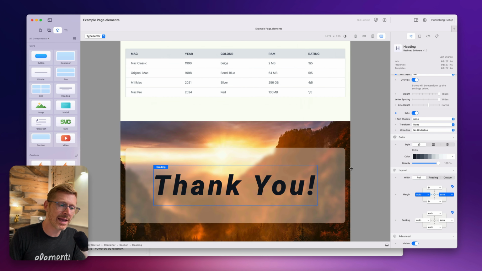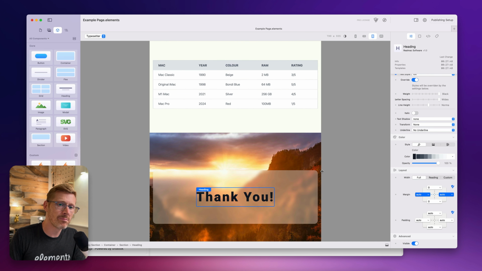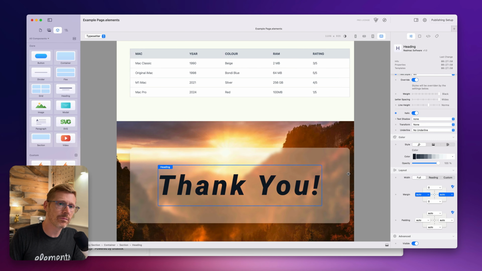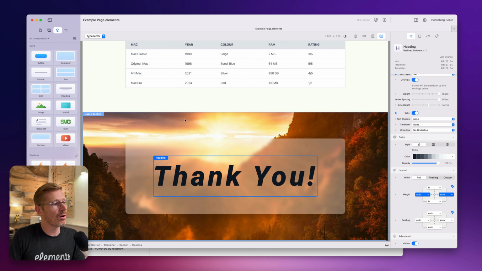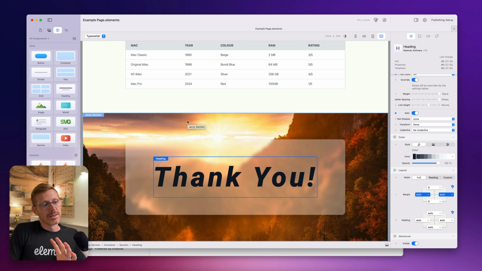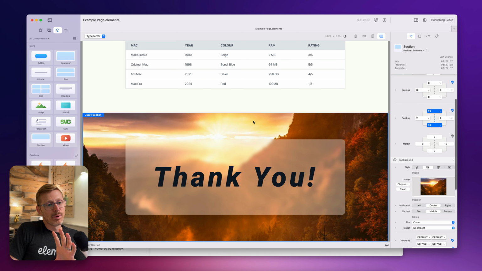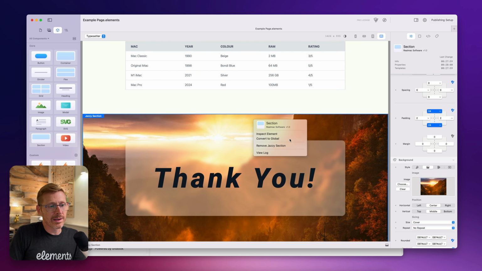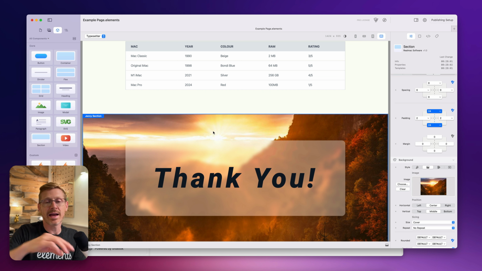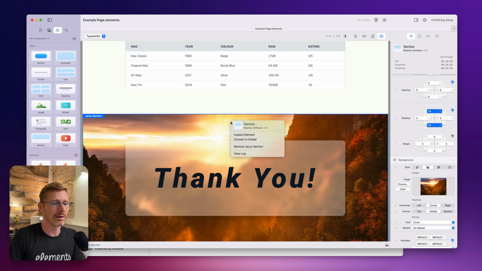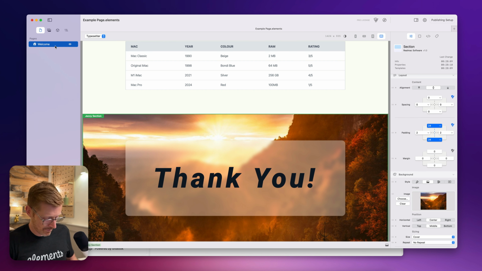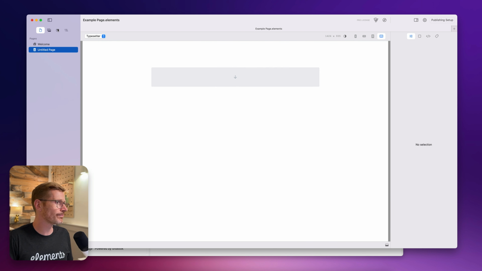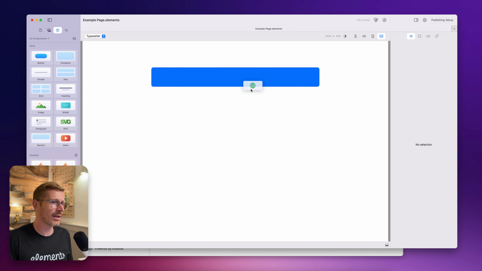So that was how to do the responsive breakpoints. I haven't even touched on globals. But globals, if you want to create globals, you right click and convert to global, and then you can use it on multiple pages. Let's just quickly do that. Convert to global. Then my jazzy section appears in here. And if I created a new page, go to my globals, then I could drop it on.